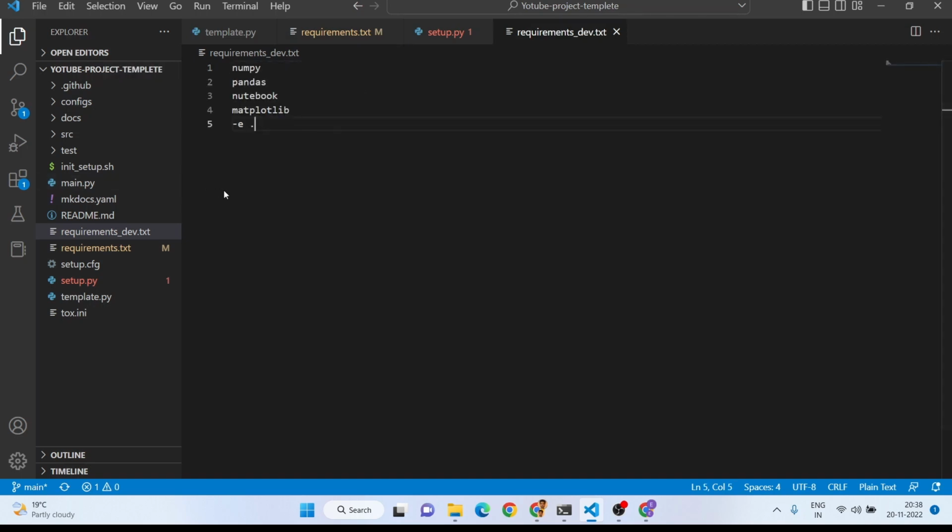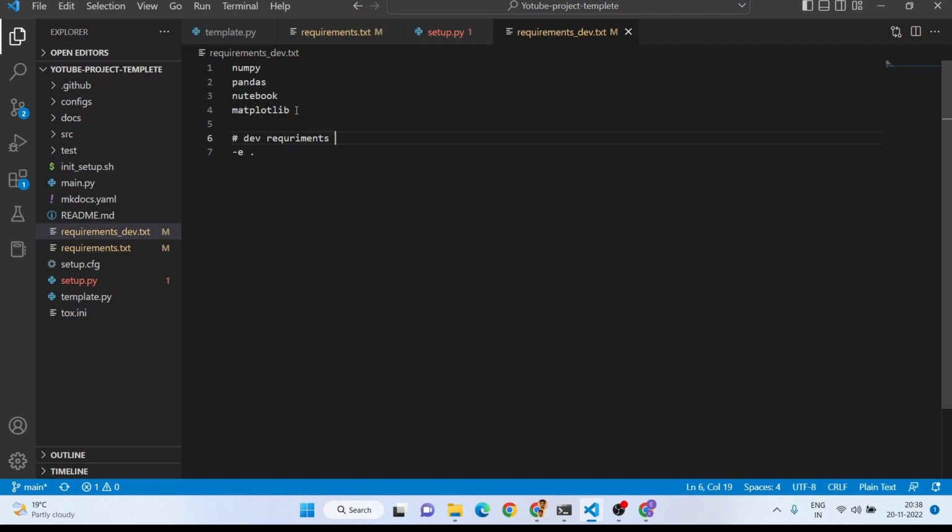And apart from this I want something more as well. This -e . I want to put under the development, so I'm just writing one small comment, dev requirements.